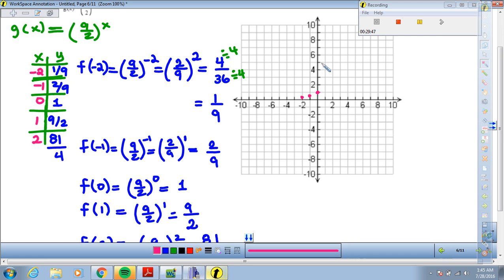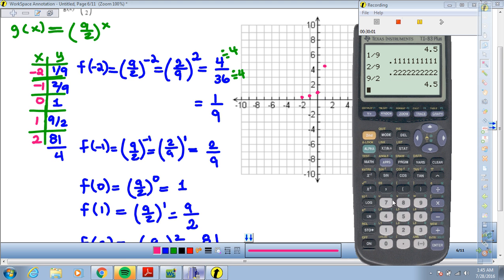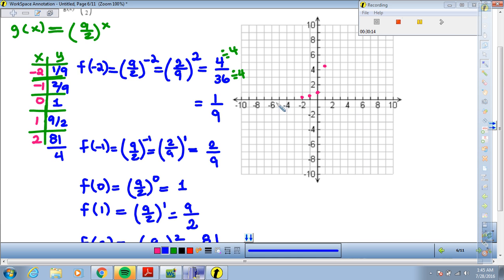Okay, I'm assuming this is 5, so right here. You can see in the previous point, 0, 1, again the same y-intercept that by definition was saying that every exponential is going to pass through that point. You can confirm that again. And then 81 divided by 4 is 20.25. That last one is not going to fit anymore, so we're just going to not use that one. Do the graph again.